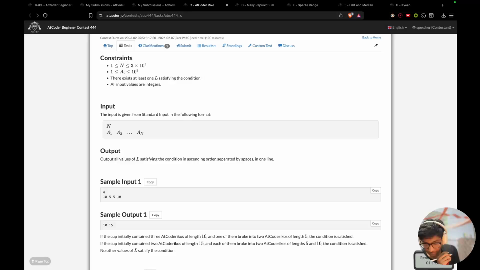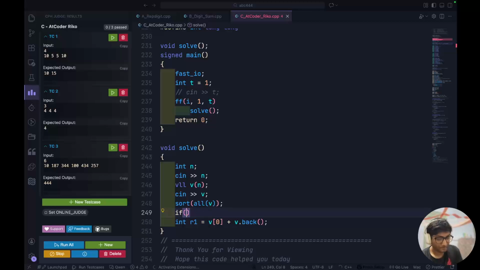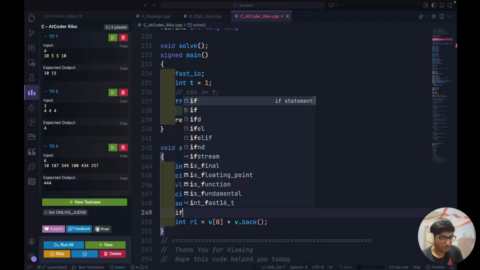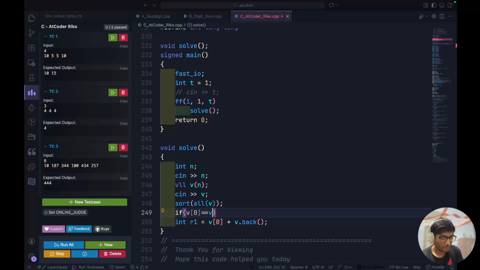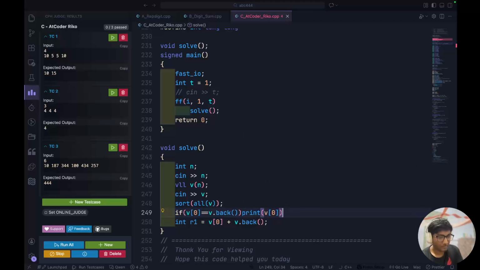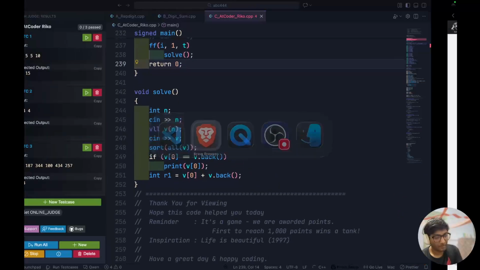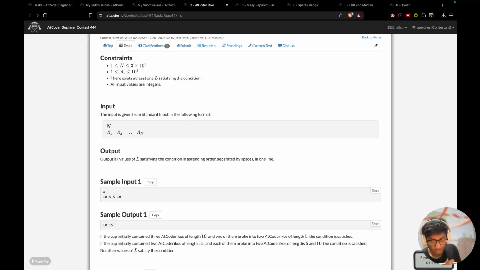So I can just say that if all the elements are same, then we print that number. Otherwise, one answer is of course the end.